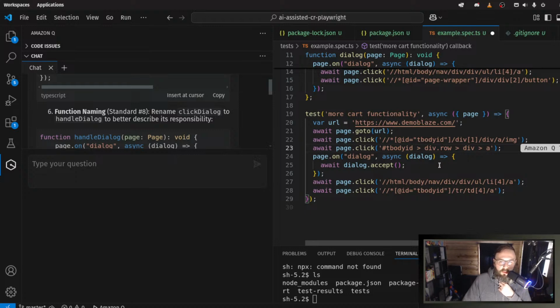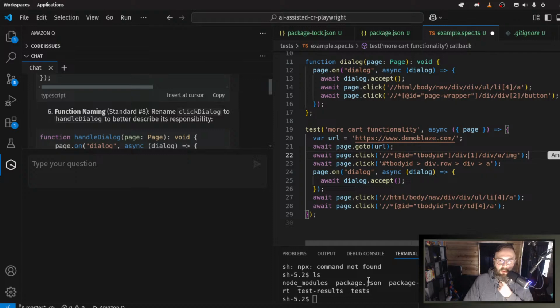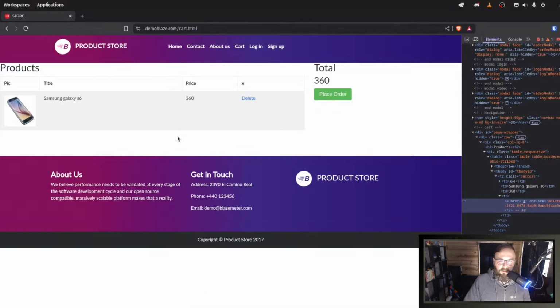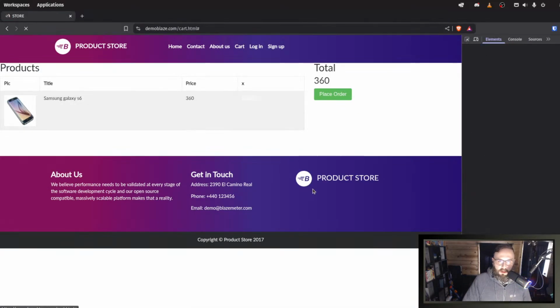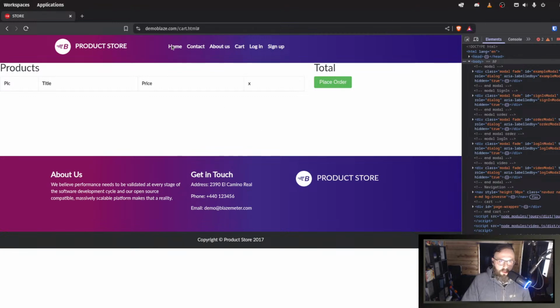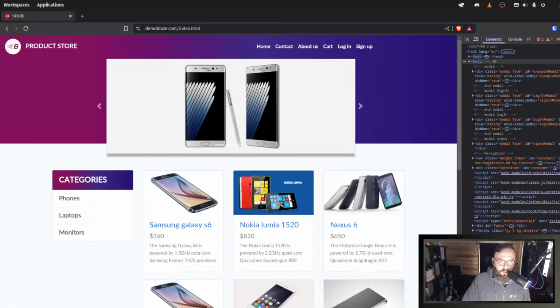What should we do? Maybe when we go to the cart page, we assert it's there and then we click delete. And what we'd want to do is validate maybe that it's not there, or that the delete call passed and then it's not there. We could, but doing it wrong, maybe what we want to do is a really weird one. All right, and then there's no modal or anything. So let's go back. We'll go back to home.